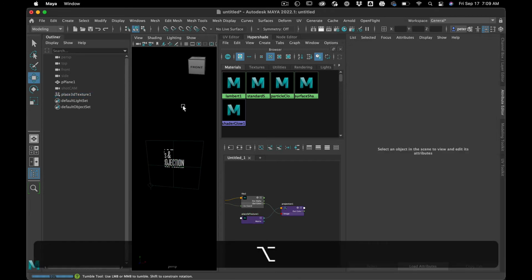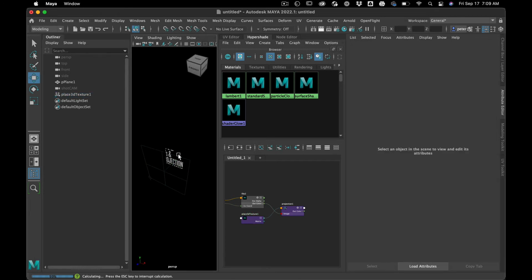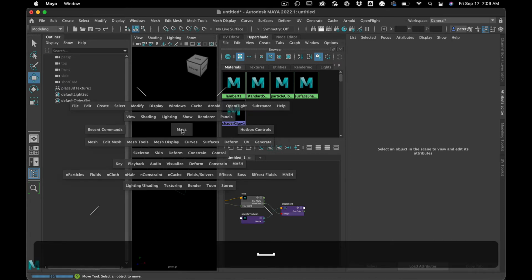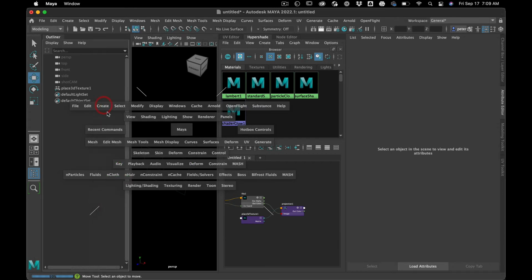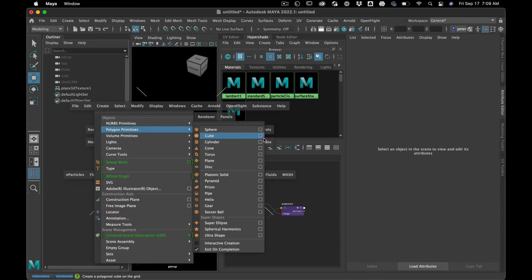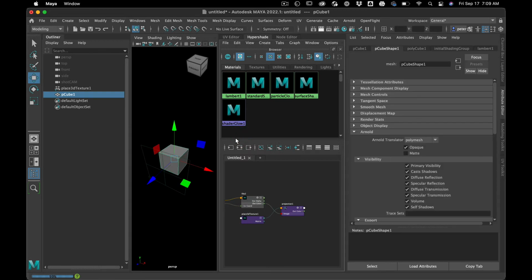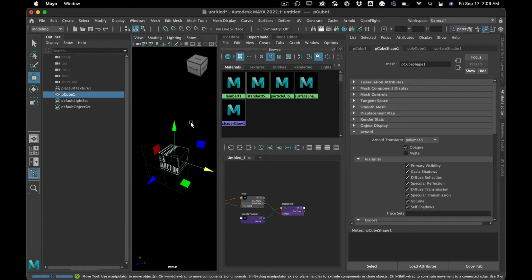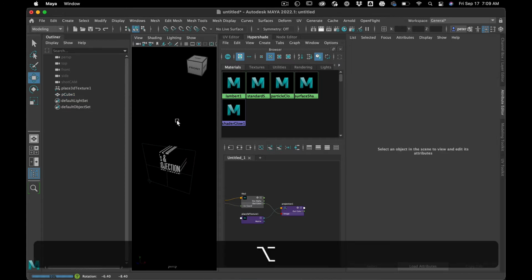So like if I had a cube, let's see a little better. See, it's shooting it right through the cube, right?